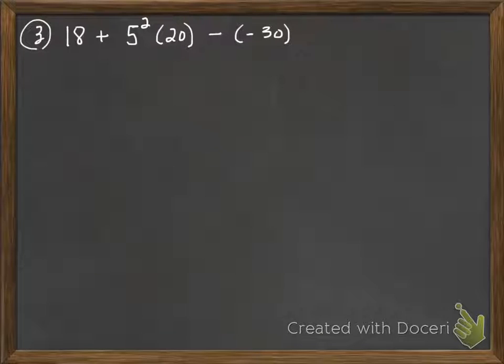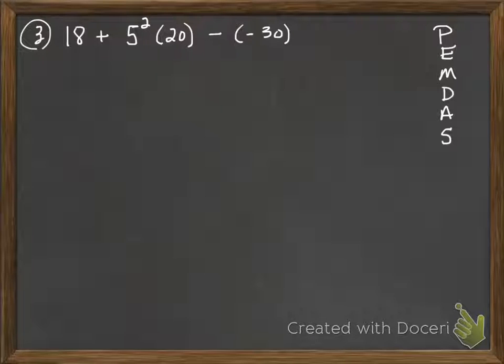We're doing order of operations in number 3, and we have to follow our Please Excuse My Dear Aunt Sally. We were actually doing that in number 2, but we had to multiply before we could add or subtract. Remember, this rule says do parentheses first, then exponents, then multiply and divide from left to right, add and subtract from left to right. So we have parentheses in this problem, but there's nothing to do inside the parentheses. I just have a number.